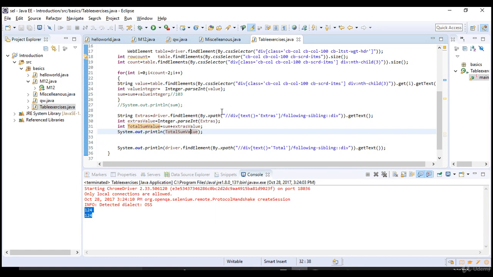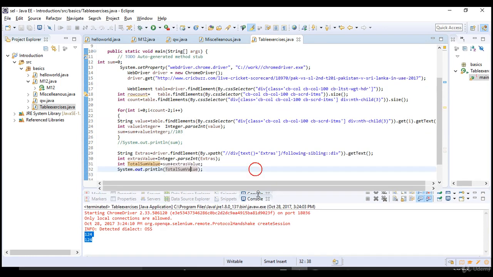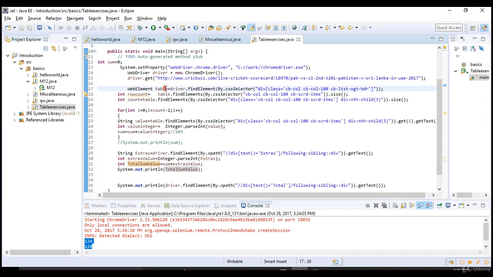Okay, so if you carefully observe, we have done a lot of things in this exercise. First, we understood how to take a web element as a subsection and place it instead of driver, only to point out the elements in that particular web element section. Instead of driver, we are using table.findElements. This is one concept.